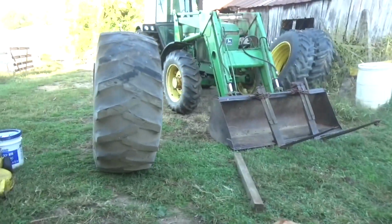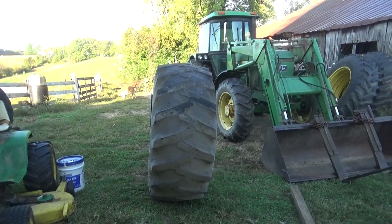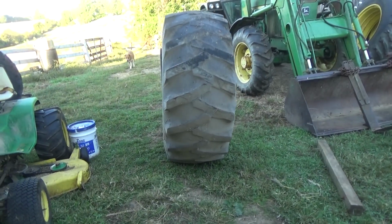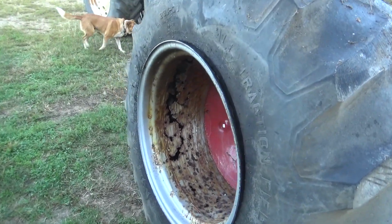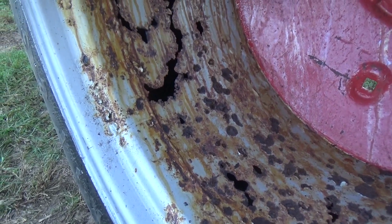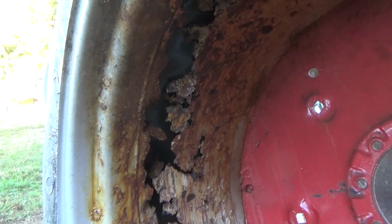This other tire, I realized it back then, but I should have done something about it back then. Had a hole in the tube and the calcium had leaked out in between the tire and the rim, and just sitting, ate that rim up till there was absolutely nothing left of it and it can't even be used. That's how corrosive calcium chloride solution is. I couldn't believe it when I started to knock this tire off the rim.